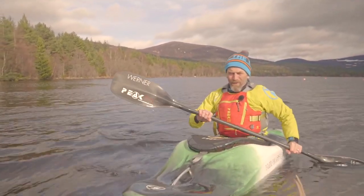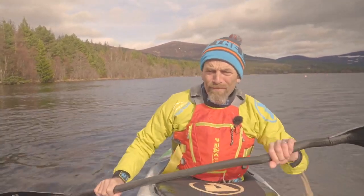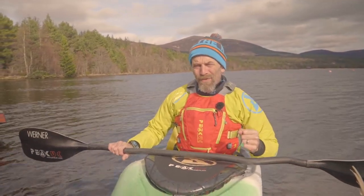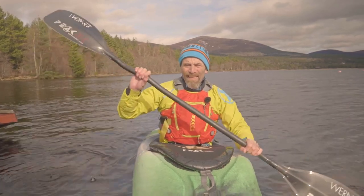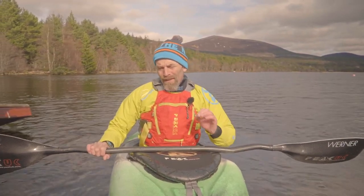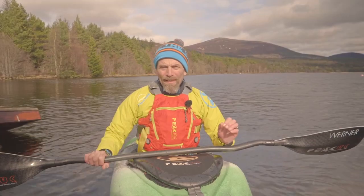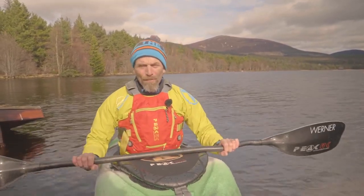There's our active blade sequence, and that's really useful to maintain an active blade in the river. Keeping the blade active gives you a degree of control over what the boat's doing. Take the blade out of the water and you've lost that control. That's why it's important to practice these strokes. Quite often it's easier to keep the blade in the water and keep it doing something to transition to the opposite blade.